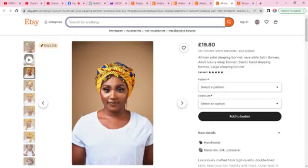So if you live in any of these countries, UK, US, or Australia, any country at all, you have your fellow Africans there, and please don't make the mistake of thinking it's only Africans who buy Ankara products or these native materials. It's not only Africans that buy, non-Africans buy too. Remember, a lot of people like to go on vacations, and sometimes they like to wear the items even as they're alighting from the plane, arriving in those countries, just to mix with the people in that country as well.